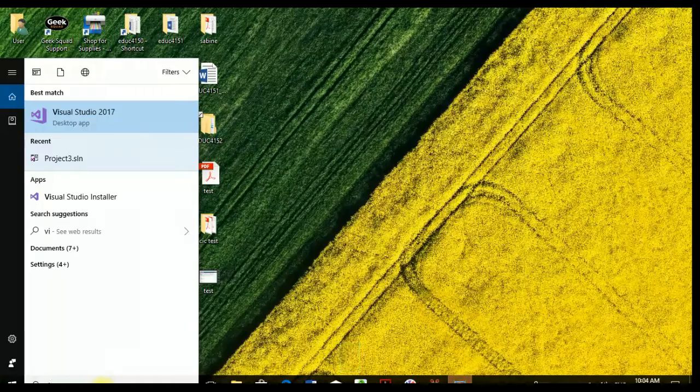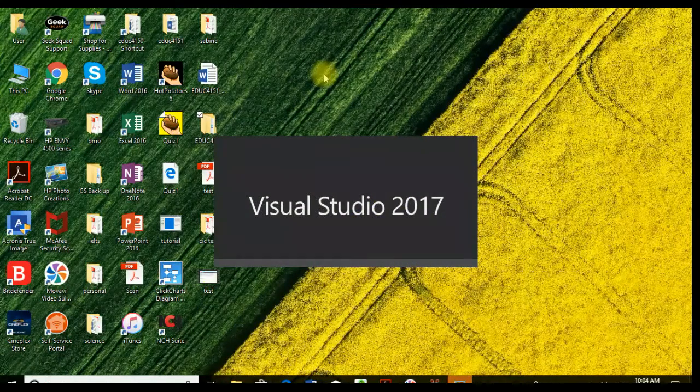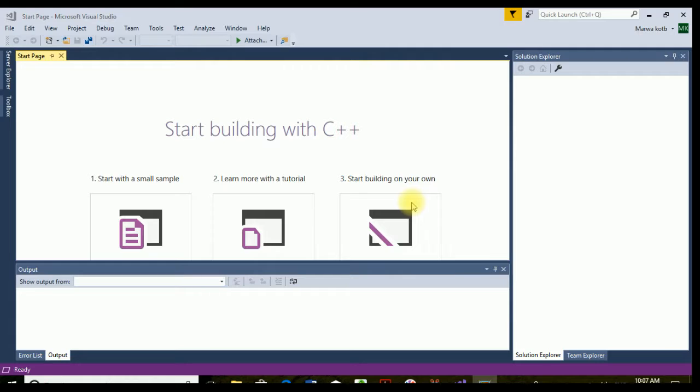After downloading the program, you will find it in your startup menu. Make sure that you select the desktop application, not the installer. As you do that, the program will open. When the program opens, the first step that we are going to do is to create a new project.